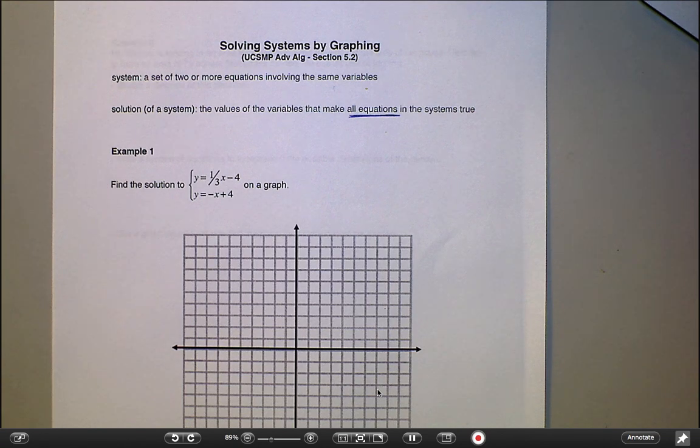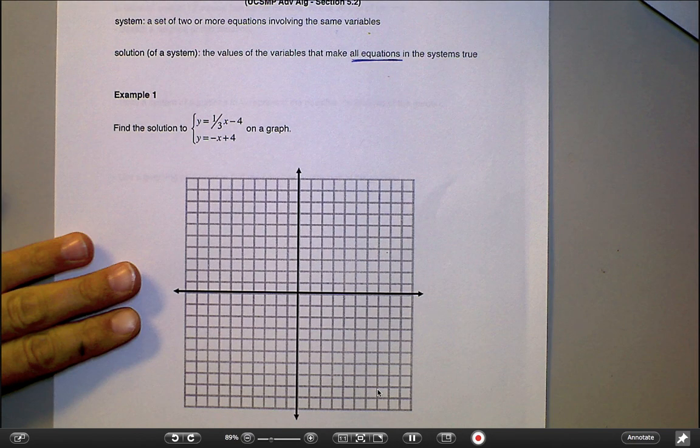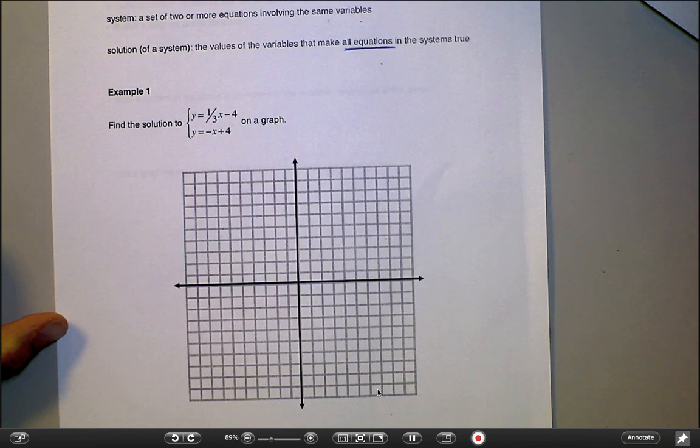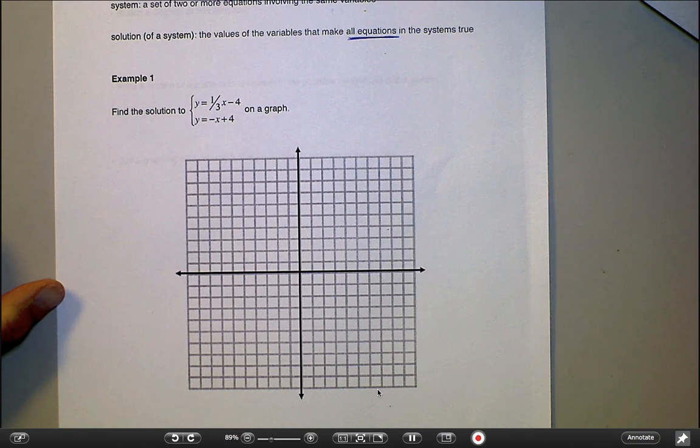I'm going to do this example today by hand, but then I think in class we'll probably have to circle back and talk about how to do things with your calculator. Either that or I may post a second video with a demonstration of how to do some of this on your calculator. But for today I really just want to focus on graphing by hand and what it means to be a solution to a system. So I'm just going to go through this first example. I'm not even going to hit the second example in this video because I may do a separate one later that talks about your calculator.